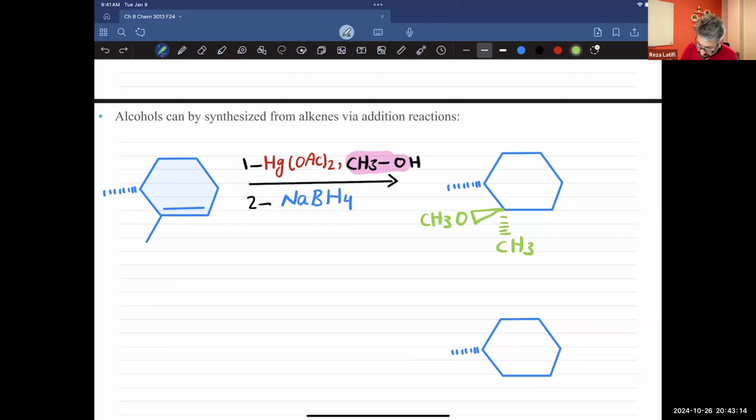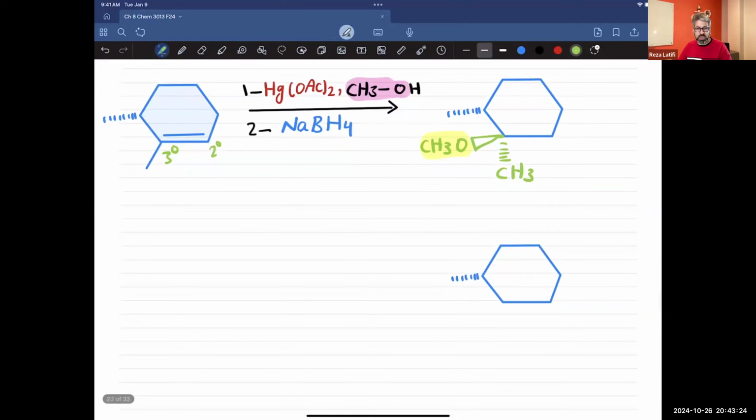And the bottom line is just simply add the nucleophile to a carbon with more substituents, to the tertiary one. And can I add it from the bottom of the molecule? Yes, it's possible. You can actually add this one from the bottom of the molecule. In that case, you will have OCH3 down there, and the methyl will be pointing to us. So that means we're going to get a mixture of R and S. Yes, we get enantiomers.